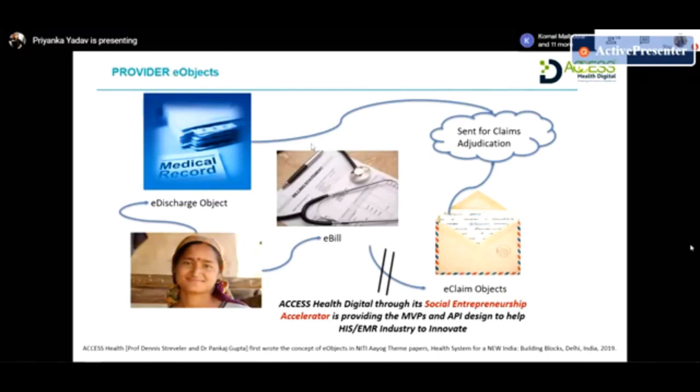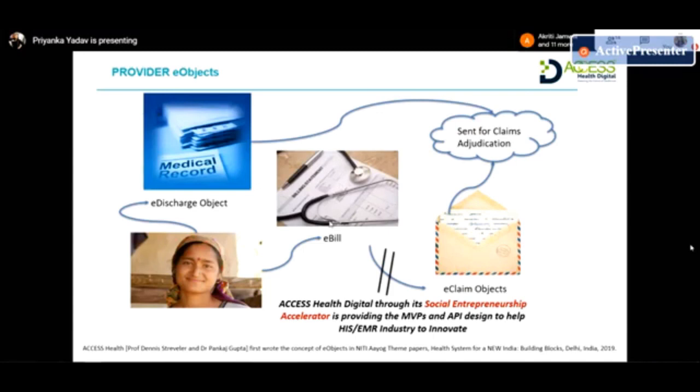Similarly, IRDA had long back published a standard format for generating an e-bill, where they have gone to a level of telling you this is the service category, under the service category this is a sub-service category and the item code. They've gone to that level, but nobody had implemented it. It's very, very easy for HIS providers to implement what IRDA has provided. It's very flexible. Today also HIS providers are doing it in a similar way, it's just that they use their own subcategory codes. They can just replace them. It's very much doable. So if we have these two things in place, automatically an e-claim object can be generated.